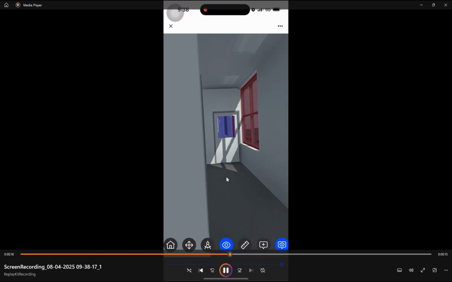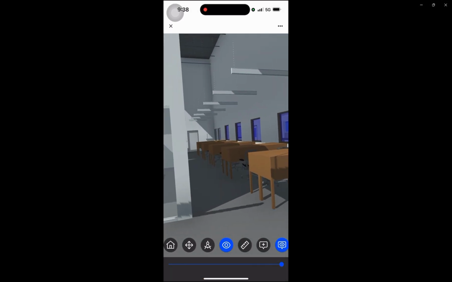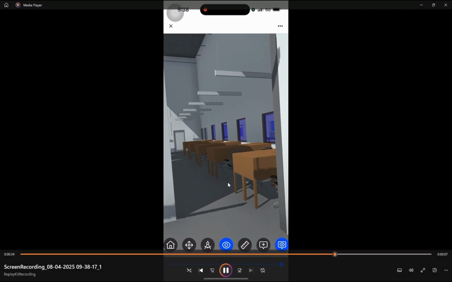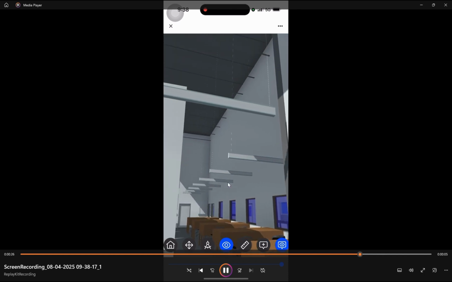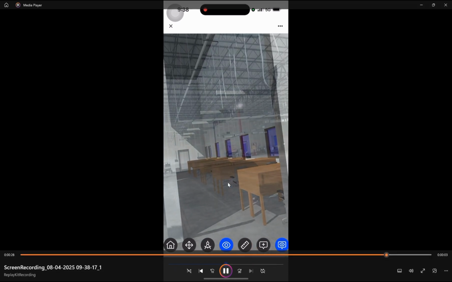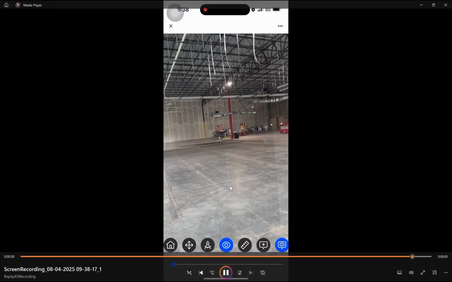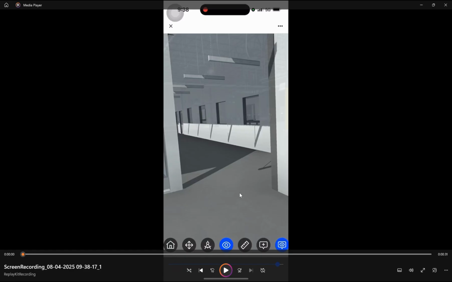You can go ahead and phase in and phase out the actual finished model. So being able to walk the site and see the completed work being done is definitely just another coordination tool that was really great for us. Sometimes the drawings can't get the point across that you need to. So being able to really show owners or clients the capabilities of the software and the lengths we're willing to go to deliver a good project, they're really shown with tools like this and effort on the GC's end.